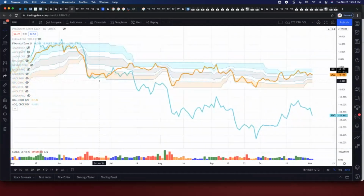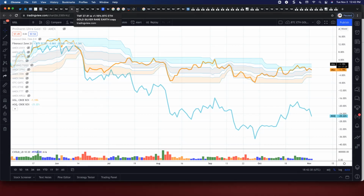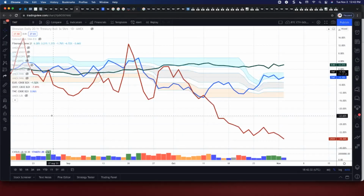So you could presume that the market's saying we have a really strong economic recovery led by labor, and that's why gold and silver, the stagflation play, is not picking up steam, and that Bitcoin and Ethereum are more of an inflationary hedge similar to oil. And we've actually seen a weird correlation that when gold's going up, Bitcoin's going down. So they're not behaving as the same thing. They're behaving as stagflation versus inflation. So very interesting. So essentially more like a tech stock for crypto, which makes sense because it is a technology.